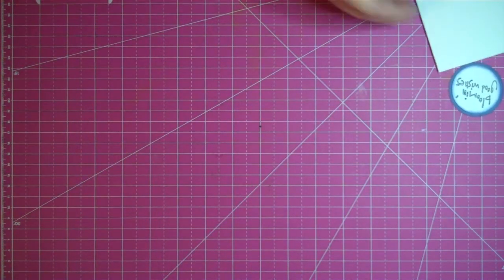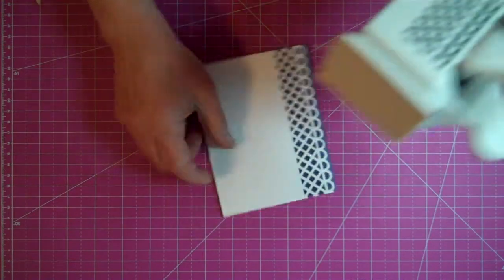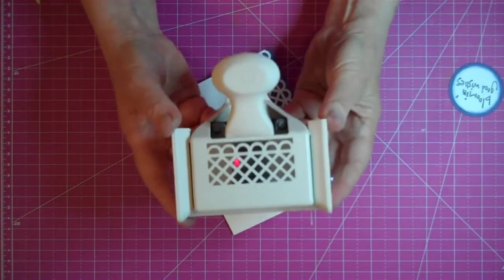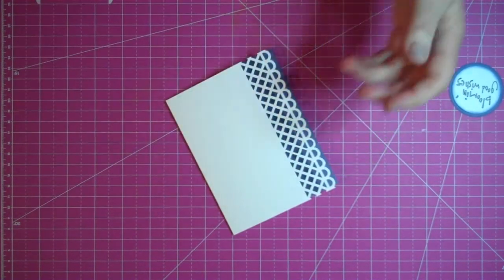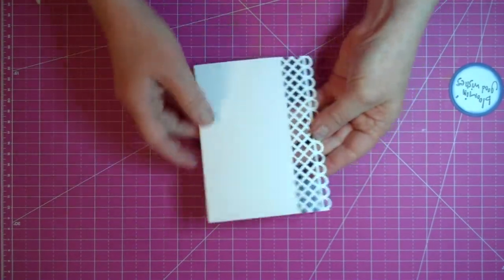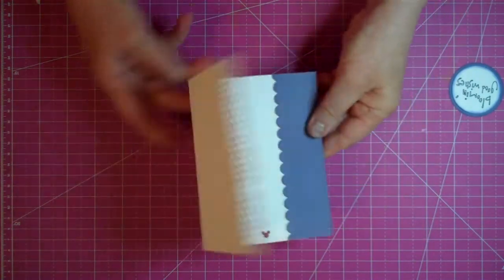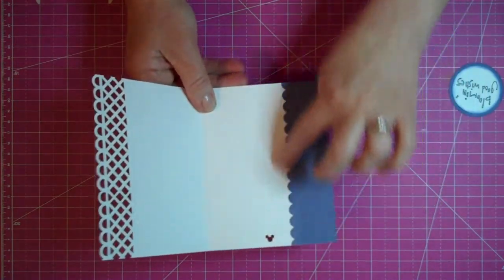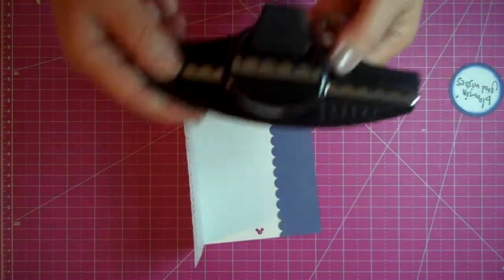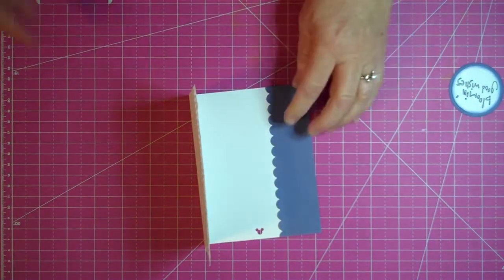So I started out with a piece of white cardstock, and I used this Martha Stewart punch. These are really large and they are heavy. They make a really nice border. So I punched along the top edge, and then I added some purple cardstock inside so that you would have some color when this was shut. And this little scalloped edge is with a Stampin' Up! punch. So that's how I got that part.